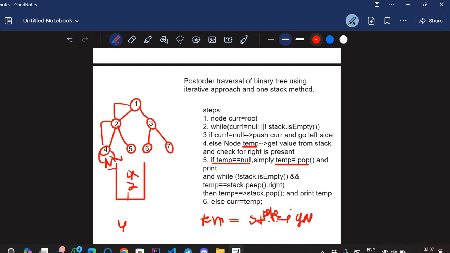If this is 4, we have to check whether it is present on the left side or not. So simply, we check whether the stack is empty or not. We have to check this because if we don't get any element from the stack, there is no meaning in popping an element, so that's why this condition. This is a very important condition in this code. You have to remember this condition.